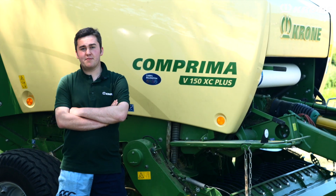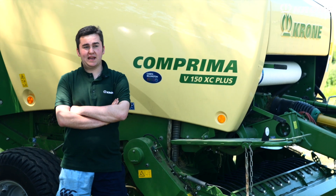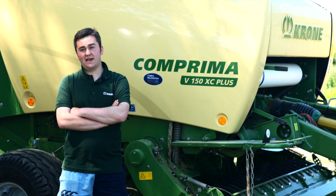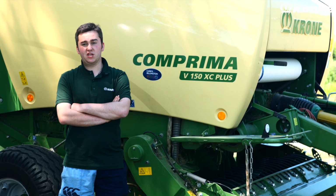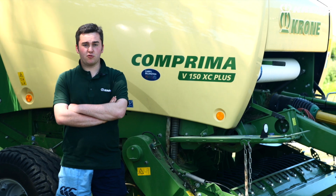So another positive for the Krone brand was last year when one of our balers broke mid-season. It was quite a major fault with a bearing and some belts. We were able to get a baler at very short notice. I think order times were going to be end of the year, but they managed to find a baler in the country and got it out to us within 2 weeks of the other baler breaking down, which mid-season was pretty crucial, and it allowed us to keep going and still be able to run the 2 balers.